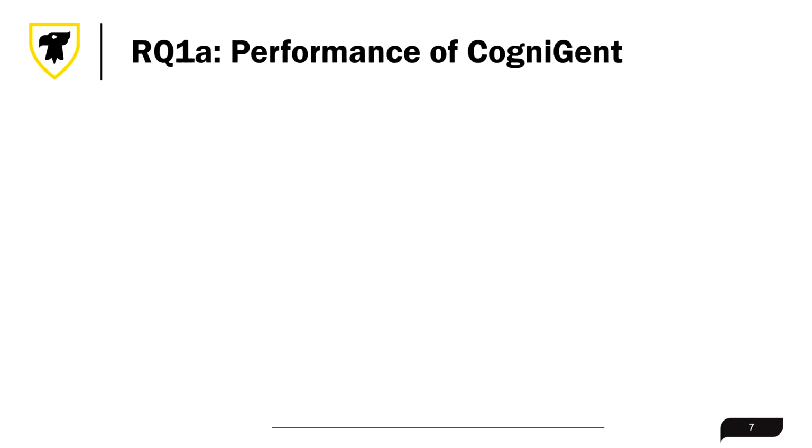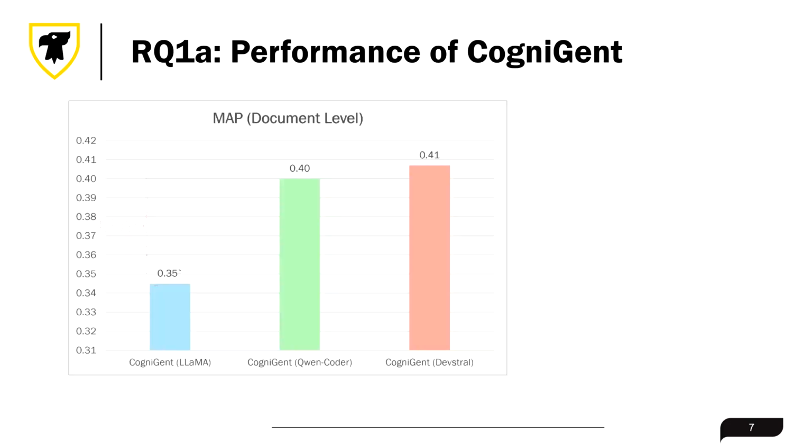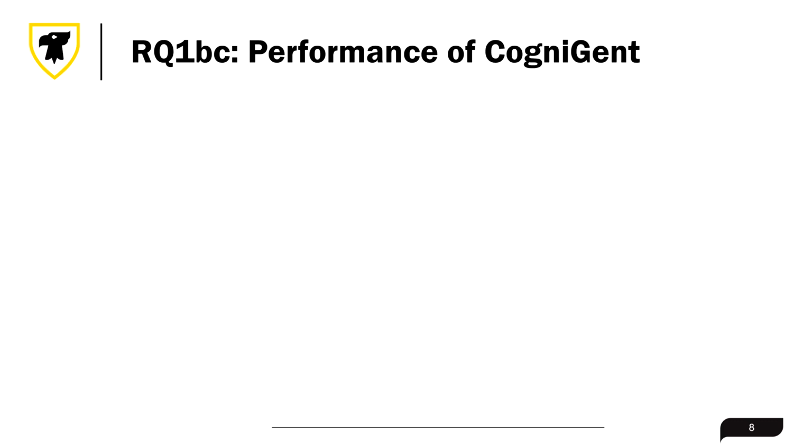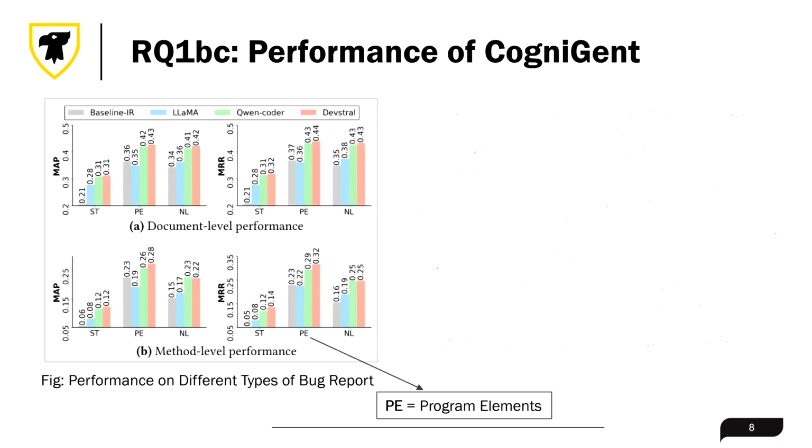And as you can see, the performance that we got is the highest when we use Devstral as the LLM model, and obviously we got higher performance when we consider document as the fault unit. We also have found that our technique performs well, especially when we have some kind of hints within the bug report. And we also measure the impact of our technique against the number of faulty elements. So let's say how many documents are affected by this fault. And we have found some interesting patterns there.